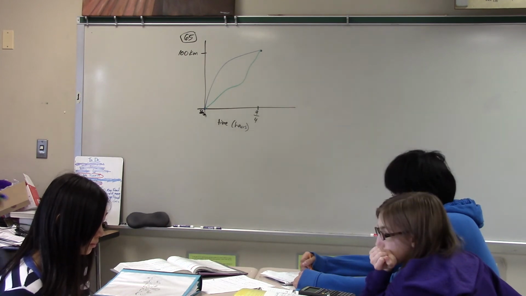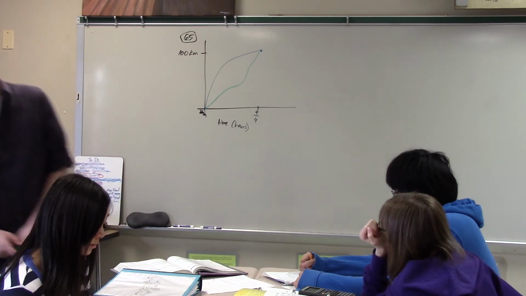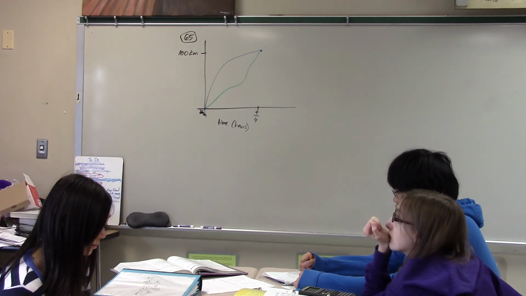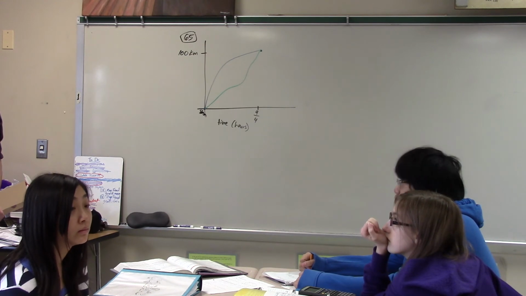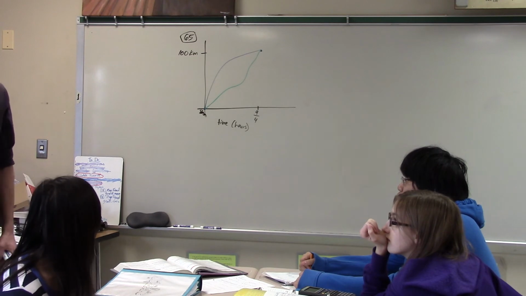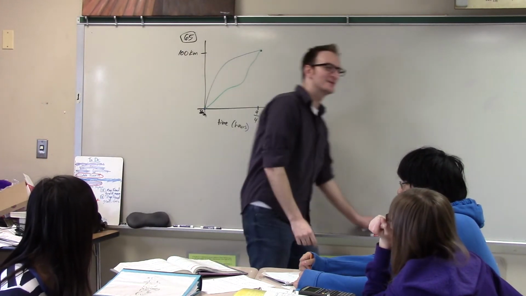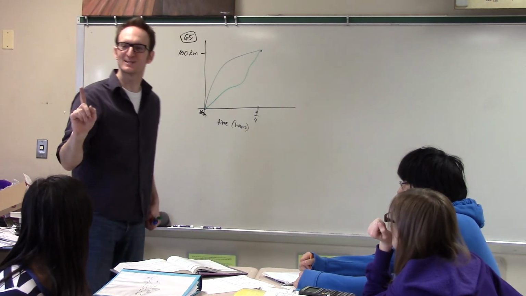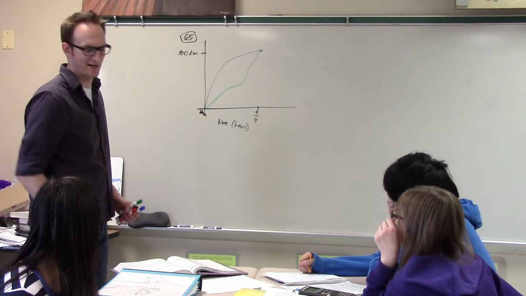Prove that, what do I have to prove? Prove that there was some point at which they were going at the same speed. Ingrid, what do we do? You create a function that's... Oh, I was hoping you'd give me the wrong answer first. Yes, that's right. This worked out so perfectly, fourth period. So here's what not to do. This is what about 30% of students do, and this is actually incorrect.